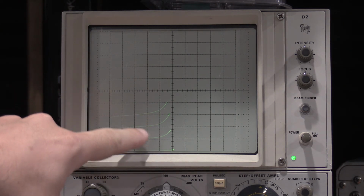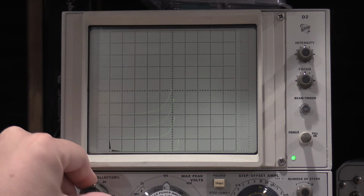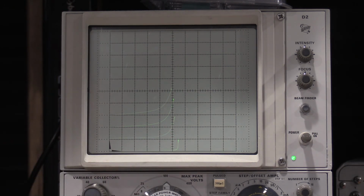So you'd want to use this transistor back here in this region if you wanted to use it in the linear region. If not, it's a switch, because there it goes, it's on. That's 10, 20, 30, 40, 55 volts total, because it's 10 volts per division. So that is a 3902. Now the neat thing about the curve tracer is, actually I'll hook this up to the Atlas and let it plot some graphs, and when that gets done I'll be back.